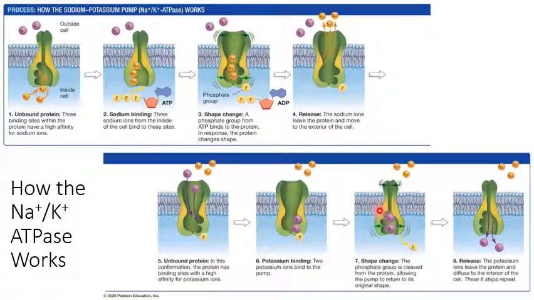So now it's open on the inside, and these potassium ions can float out into the inside. And the inside is always where you have more potassium, so that means you've just pumped 2 potassiums up against their concentration gradient. And at the same time as that conformational change is happening, that phosphate group that was attached to our sodium-potassium pump is going to leave. So at this point, once the potassium ions leave as well, now you've kind of reset the pump and you're ready for a new cycle to begin.